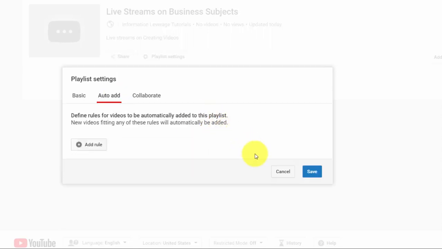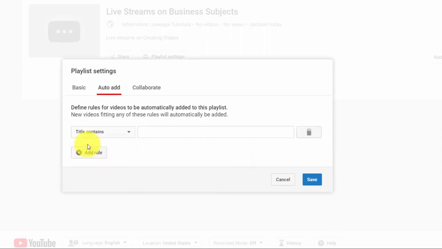Now you can determine that some videos will be auto-added to your playlist. So for example, if your title has a certain word in it, you can say that this will be part of your playlist. And there are other rules that you can do. Your description has a certain word, or there's a certain tag, and basically what you'll be doing is you'll be naming these things so that you know that they will automatically put like content into the designated playlist.